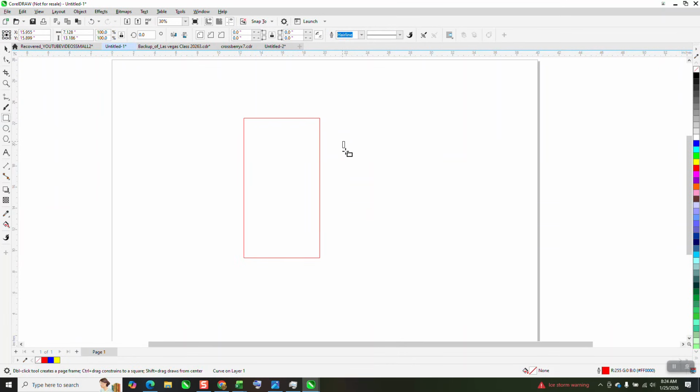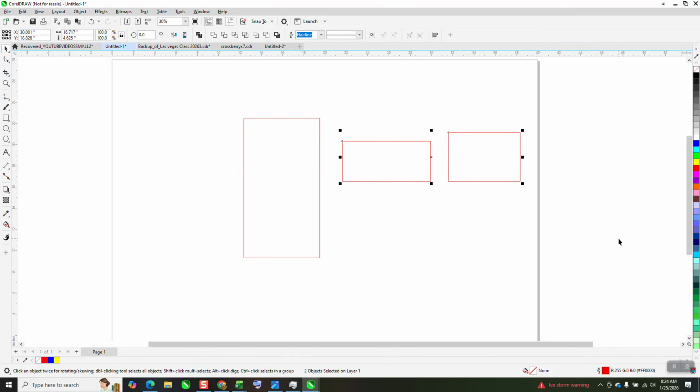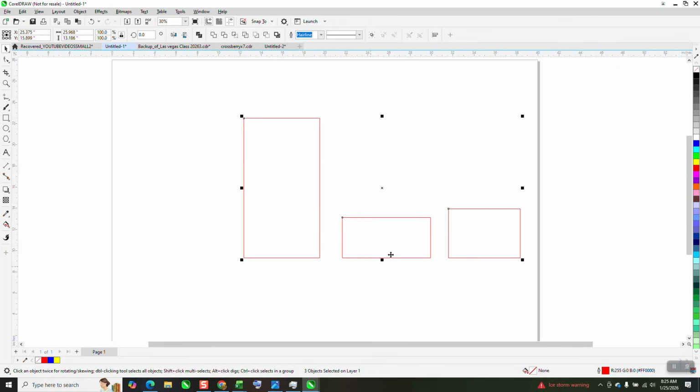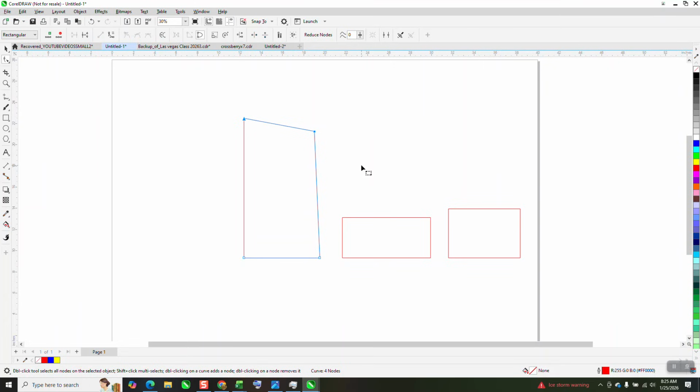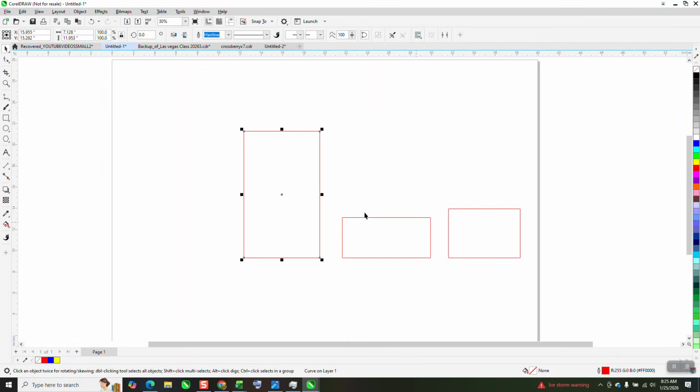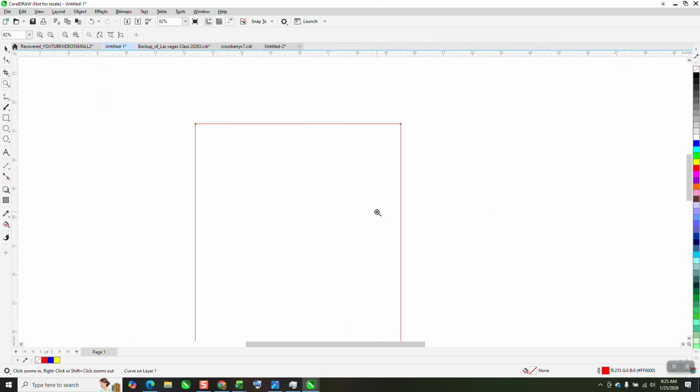I don't really understand, because if you do it with the pick tool, it's going to go bottom. And if you do all three of these and go bottom, it'll put it to the bottom. But when you're working with the shape tool, it does the same thing, but it doesn't affect the hotkey for this. I really don't understand why it works, but it works.